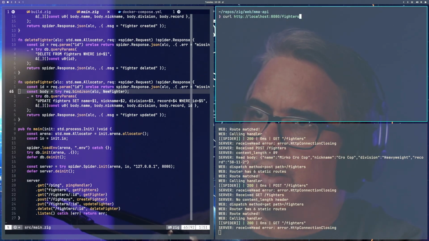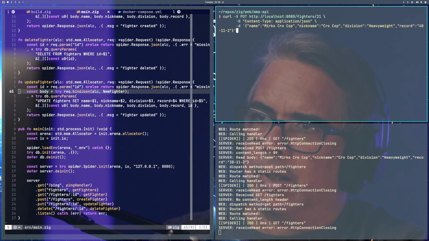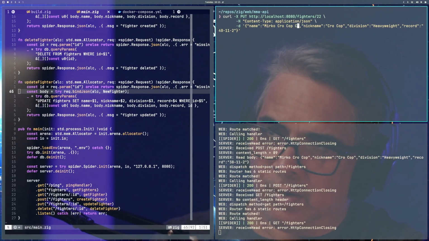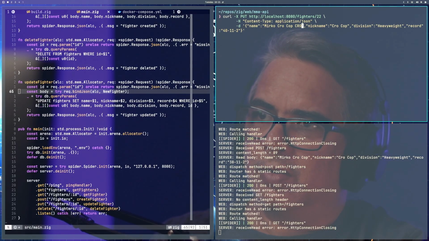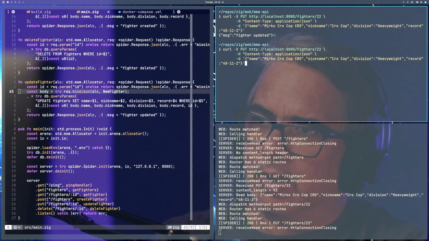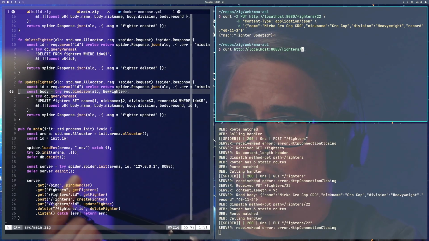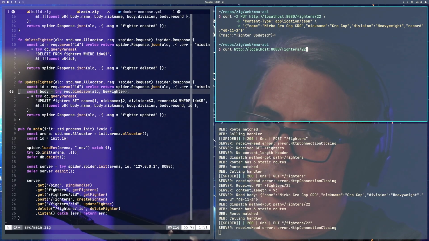Let's try to update it. Update here, ID 22. Let's change it, update 22. Copy. Okay, I update it. Let's get fighter by ID, just only one.